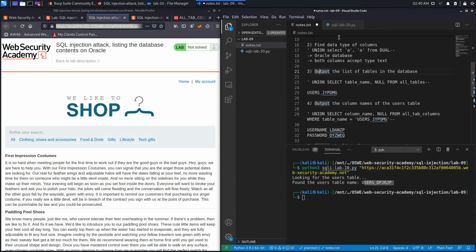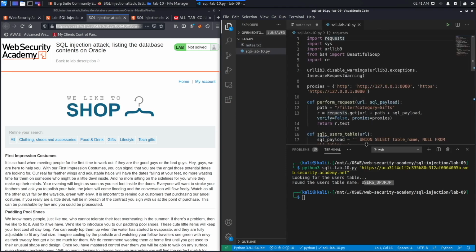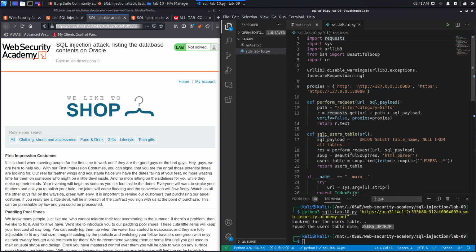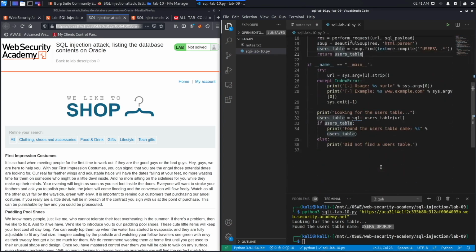Next, we have to do step number 4. All right, so let's make that smaller and go back to our main method. So once it finds the users table, I want it to look for the username column and the password column. And the way it's going to do that is using a function that I'm going to write in a bit. So it's going to be called SQLi users columns.